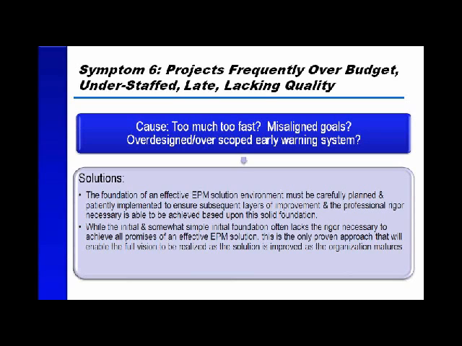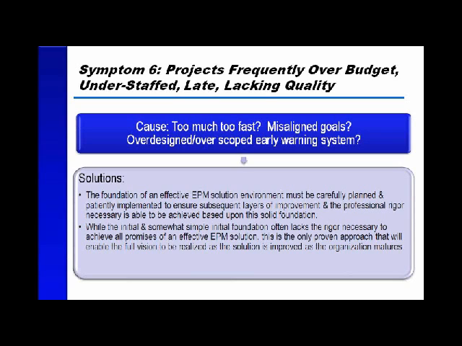meaning that we see a very large scope. We want indicators around how risk is going. We want indicators about how the budget is against baseline. We want indicators about how resources are meeting their schedules, or how well they're putting their time in. We want metrics around the details of how specific milestones are being met across the project. So if we start looking at, for example, the project management body of knowledge and the knowledge areas around scope management, risk management, human resource management, time management, if we're seeing an enterprise project management solution that out of the gate is trying to have an early warning system to address all those various aspects of that project management body of knowledge, that's a red flag.